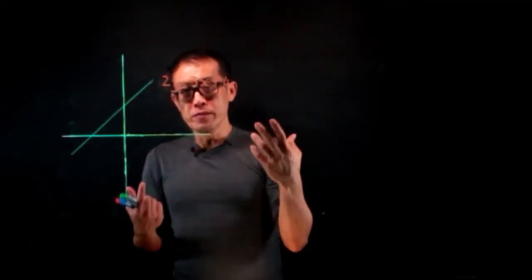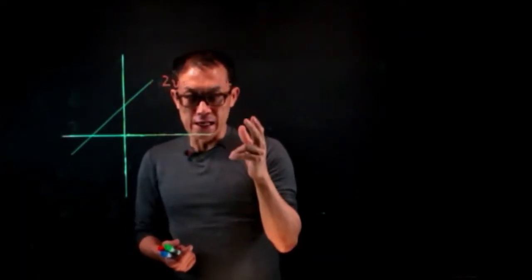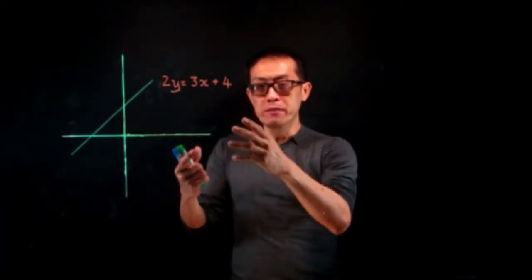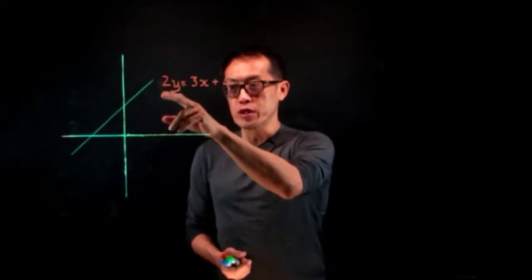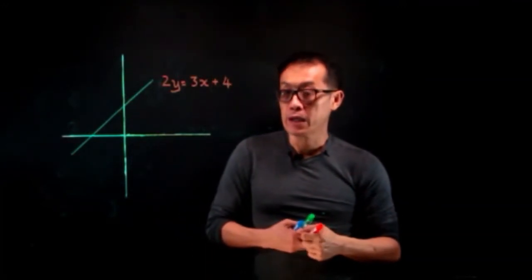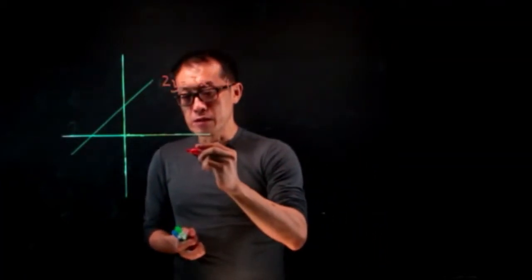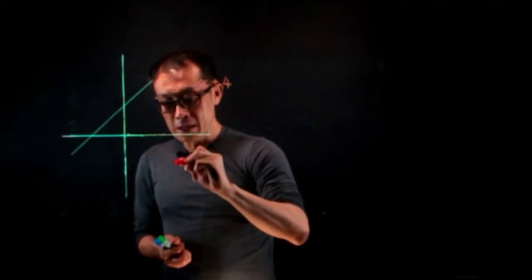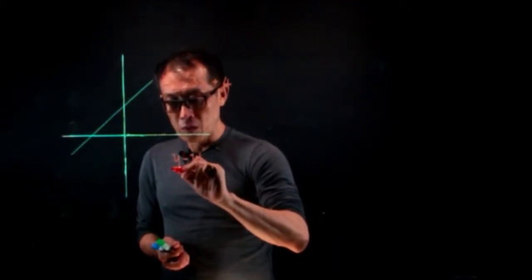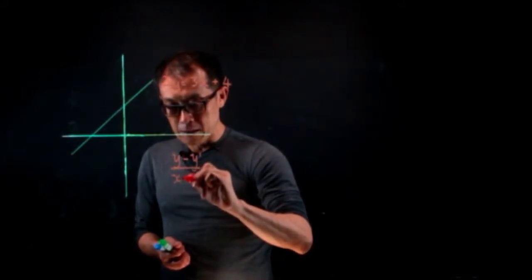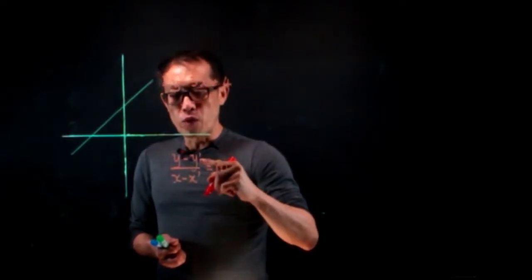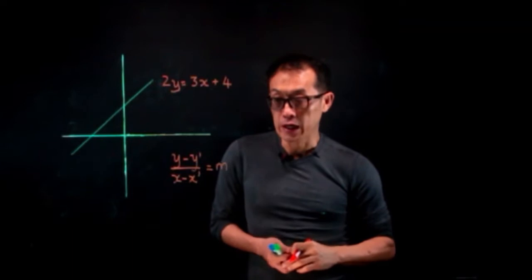Now, assuming that we are given the equation of the line, and this is the line, what information can we derive out from this equation about this line? Now let us just recap. Earlier on, we learned that the equation of the line can be found by using this formula, (y minus y prime) over (x minus x prime) is equal to m. y prime and x prime are a fixed point on the line.